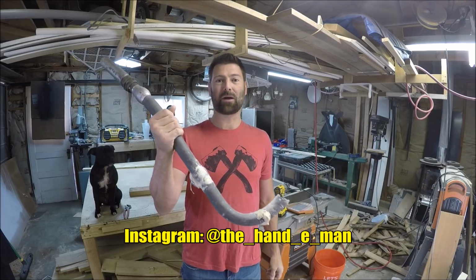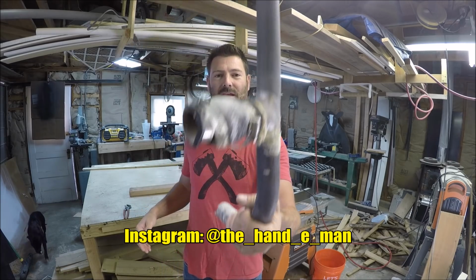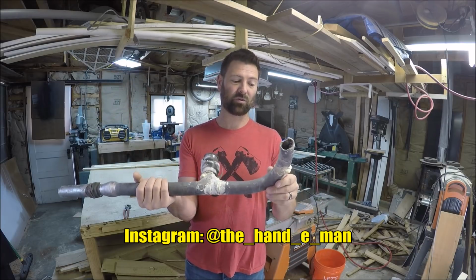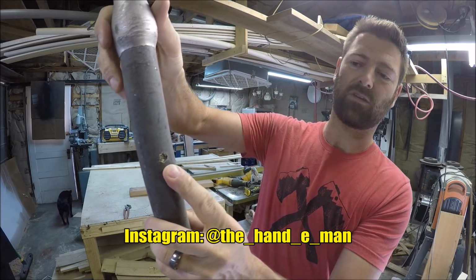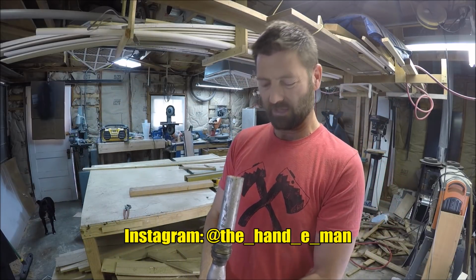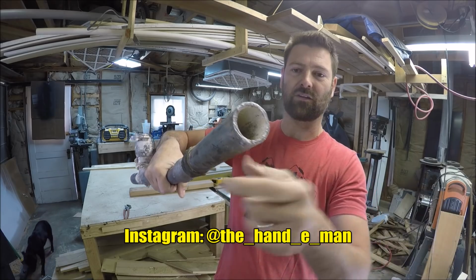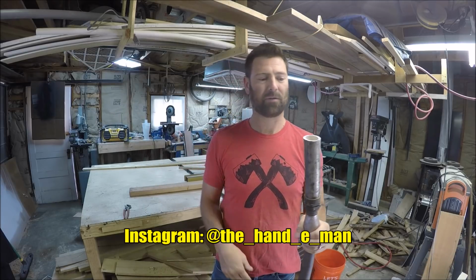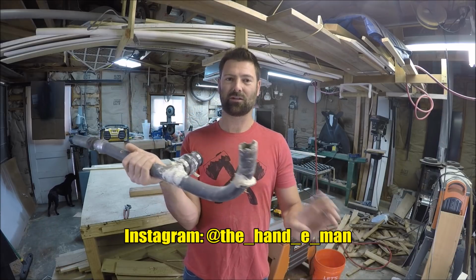I put a picture of this up on my Instagram yesterday, and it got a lot of comments that people had never seen a drain pipe made out of lead before. This is very common in older houses, and I decided to cut it out because I did see this here. It's got some sort of hole eaten through it, and it could be clogged up. The top part where water doesn't get to, this is all galvanized, is really clean and clear, and this is where the air goes in and out when water goes down through your P-trap. So yes, this is lead.